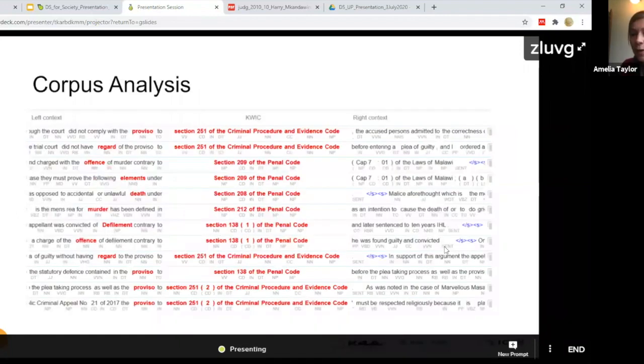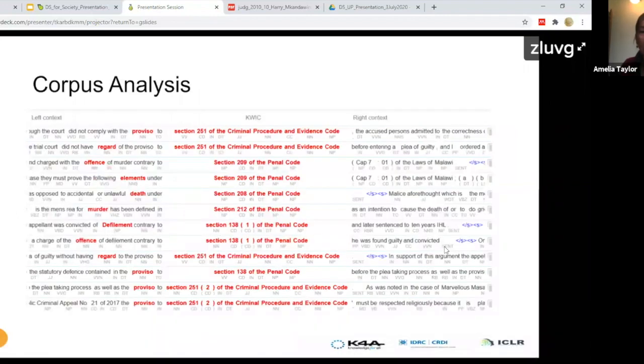The other useful thing you can do with Sketch Engine is try to look at collocation, not between words, but between references to laws and cases and words. And that's important for classification purposes. Okay.